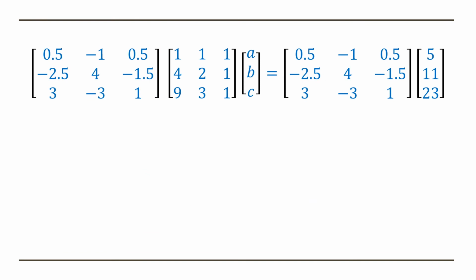Okay, so now it comes down to doing the multiplications. You might say, I don't know how to do the multiplication here. Again, I'm going to do it for you, so don't worry. We have 2 multiplications we've got to do. We've got to do the multiplicative inverse times that square matrix, and the multiplicative inverse times the column vector with the values in it. Okay, are you ready? Here we go.